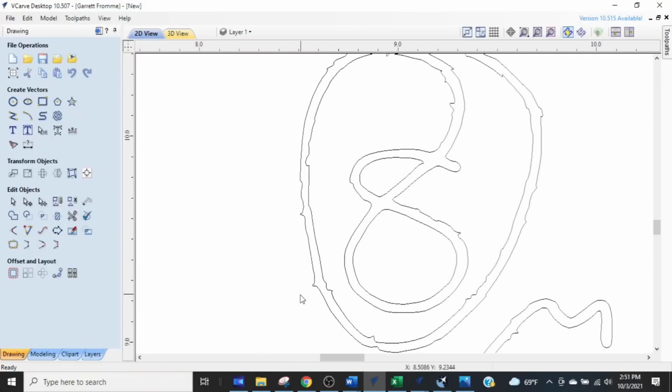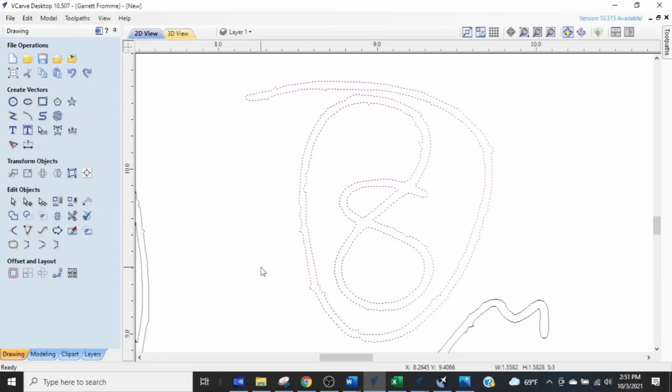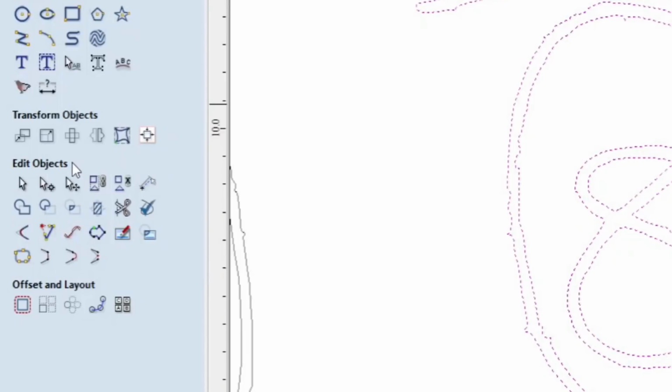So we're going to start with the circle around the 8. Actually, it's part of the 8, so we have to grab everything. We're just simply going to select the entire thing so that it all shows up like that. And it's all selected. Then we're going to come over to this little tool called Curve Fit. It's under Edit Objects, third row down, third icon in. It looks like a little sine curve. And we're going to select that.